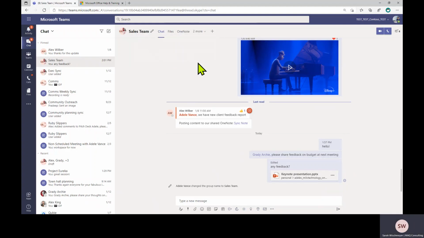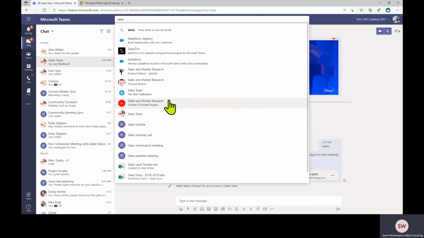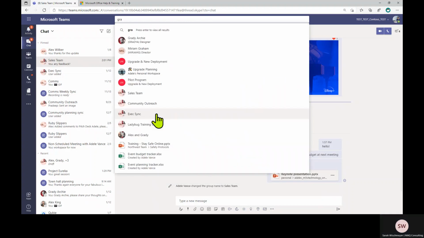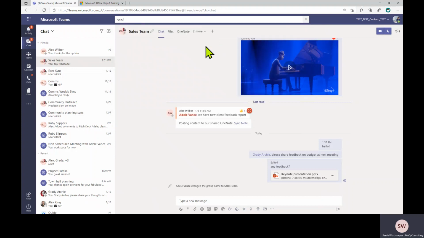This name is a shared name. It's a common name. So everybody in the group is going to see this name. And it's immediately searchable and usable. Do you notice in the left pane, it says sales team? At the search at the top, I could actually type in a word like sales, and it will show me my sales team. Or if I typed in, let's say, Grady, I'm going to see conversations I have with Grady and then other conversations I have, including, we are in a conversation called sales team. So it gives you some ways to help stay connected with these folks.